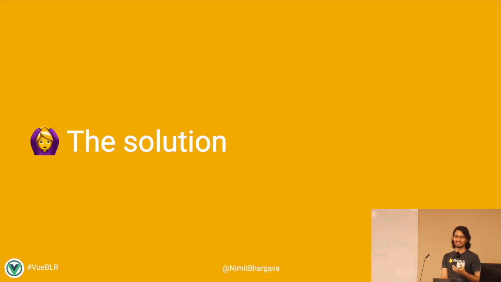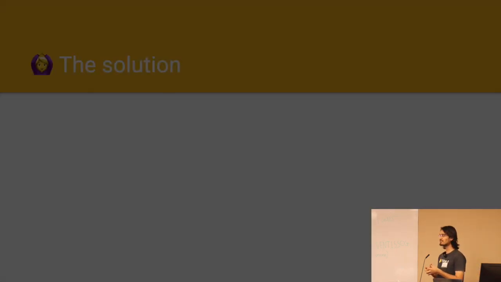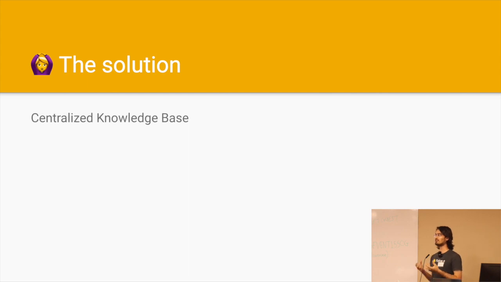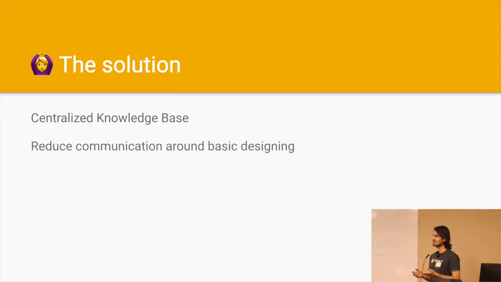This solution is actually a centralized knowledge base. All the knowledge about your design, all the decisions that you take, are stored in one single place. What this gives is that whenever a new developer comes, they just have to look at this design system to understand the design decisions that have been taken. This also reduces communication around basic designing, like which type of button do I use, how should the primary button look. Small questions like that can be reduced.